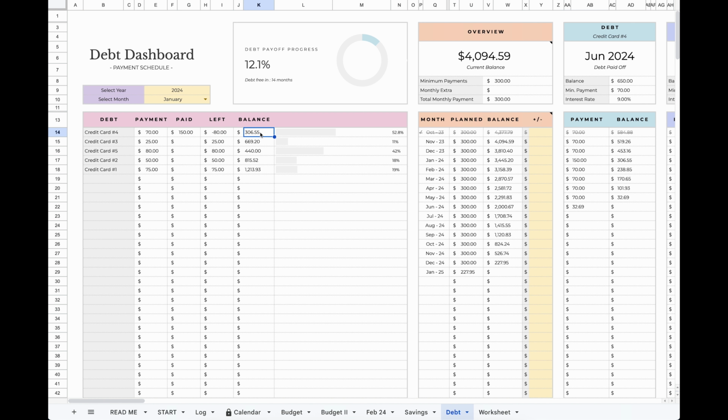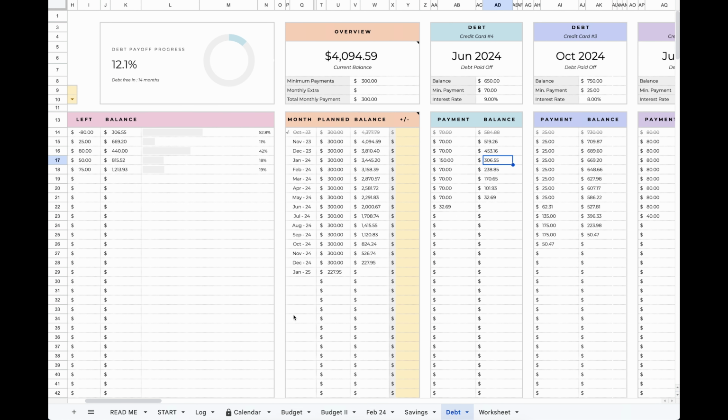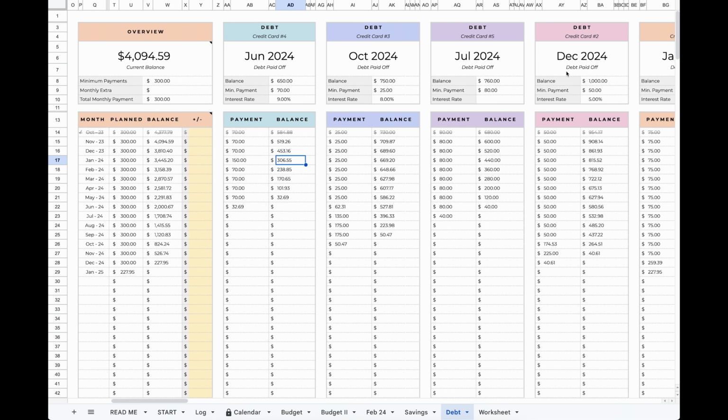We can also see that our balance now has automatically been updated for us, as well as our progress. So over here, when we go to that section, we can see that $150 has replaced the $70 that we've added here at the beginning, or that was planned. And then all of our calculations after that have been updated for us. So this works with any debt. So let's say credit card number 2 is bothering you a lot and you would really like to get rid of it as fast as possible.